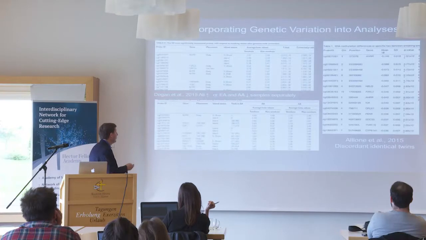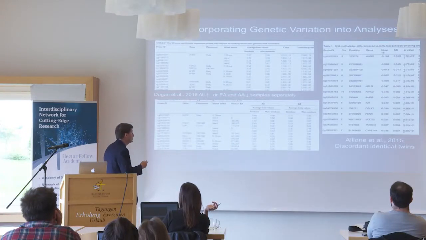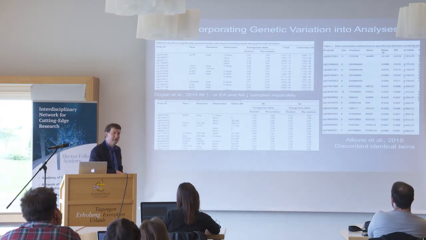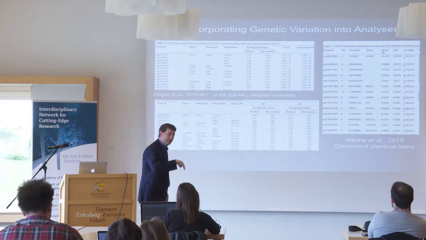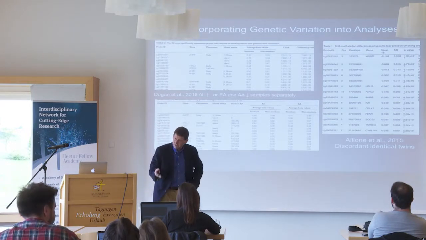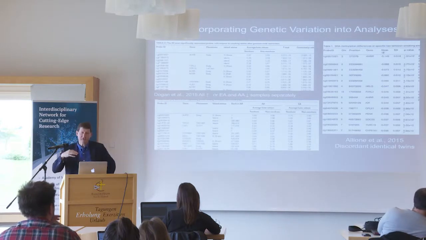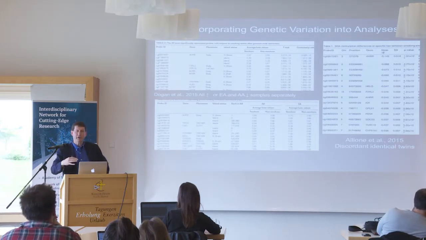The final thing I'd like to talk about is incorporating genetic variation. Now, it turns out that, as we talked about earlier, throughout the variable portion of the epigenome, with respect to smoking it's going to be a little less, but with respect to alcohol, local genetic variation significantly affects the methylation set points and thereby the relative change, and actually the values you see in your genome-wide studies. Now, why is this important?